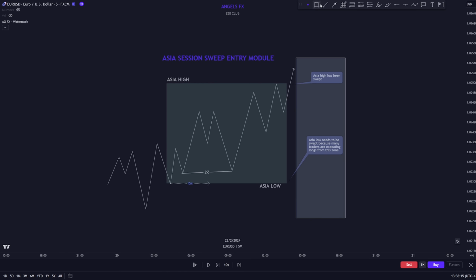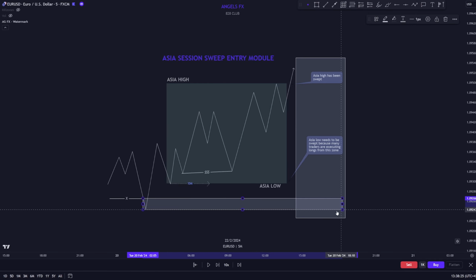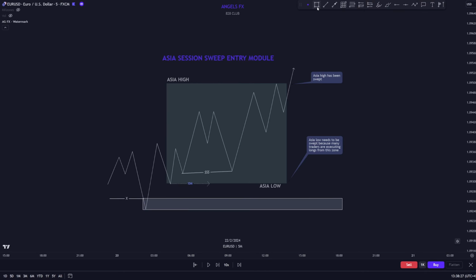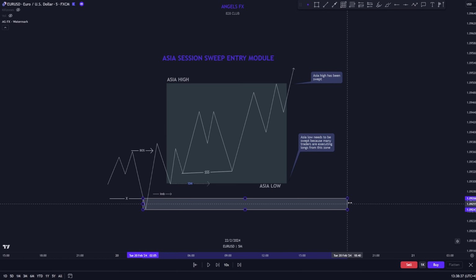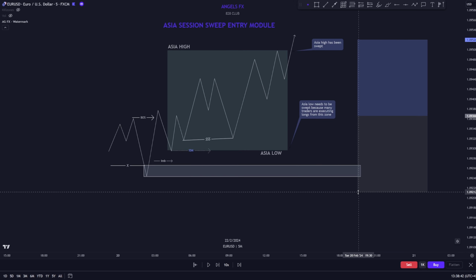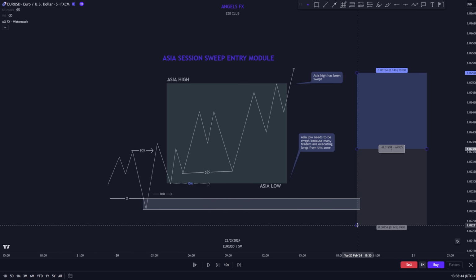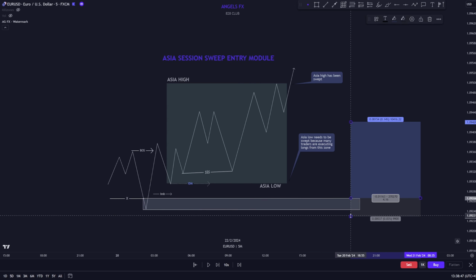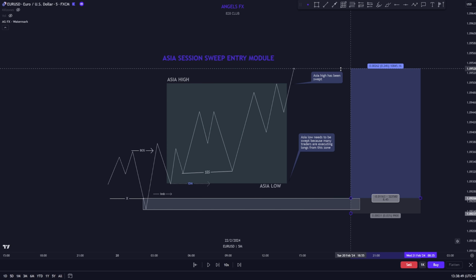So now you can see we have this beautiful demand created, okay? So this one has swept liquidity, okay? And we have this beautiful unmitigated demand, okay? Let's delete this one. We also have imbalance, we also have break of structure, you can see, okay? We have break of structure or change of character. We also have imbalance, and now what we should do, we should enter from here, okay? Our stop loss, sorry guys, our stop loss would be underneath this demand and maybe target the recent high.